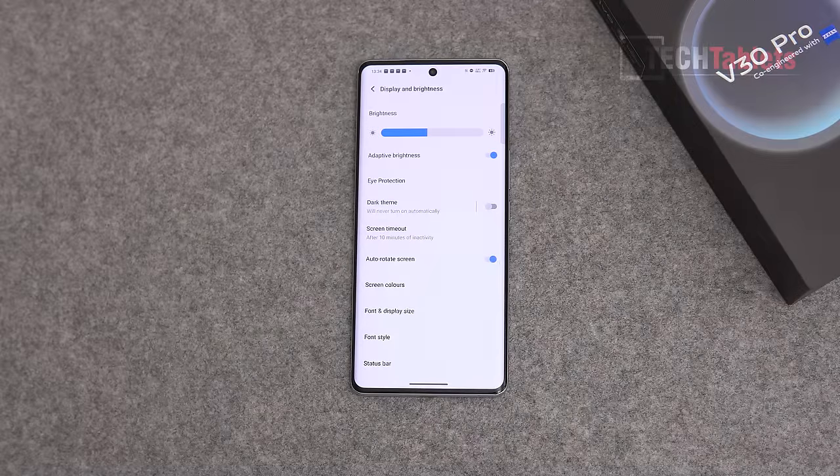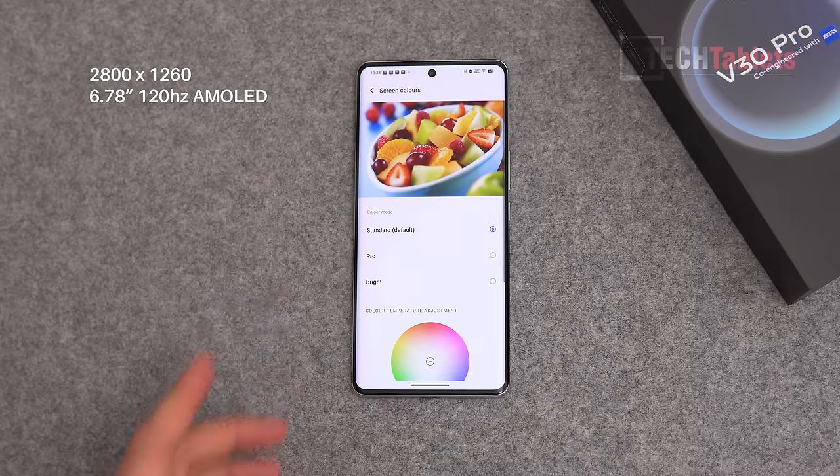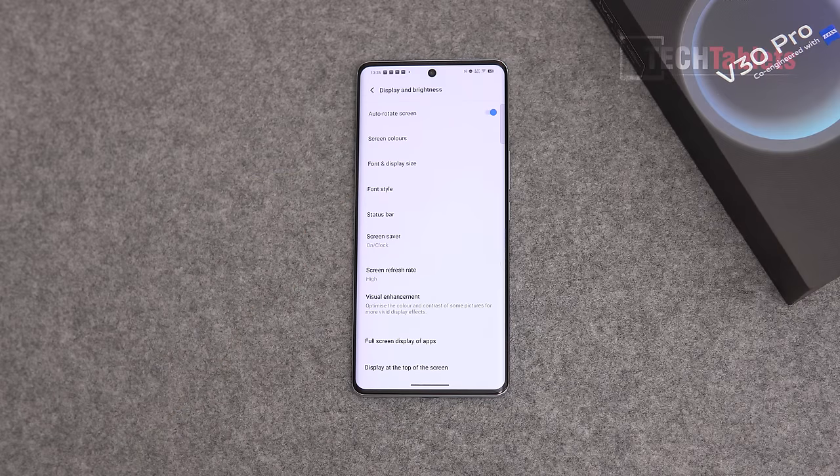The display is the same as the V30 model — they didn't change it or up the resolution. It's 2800 by 1260. In the settings you get a lot of options, including screen color adjustment and peak brightness. Vivo's claim is 2800 nits; I'm measuring just over 1200 nits. The trigger for the super ultra bright mode is probably HDR. As it stands, the screen is fully legible in direct sunlight and doesn't dim off really quickly either.